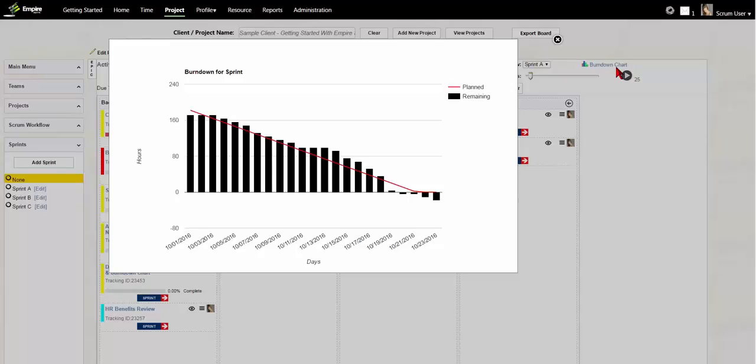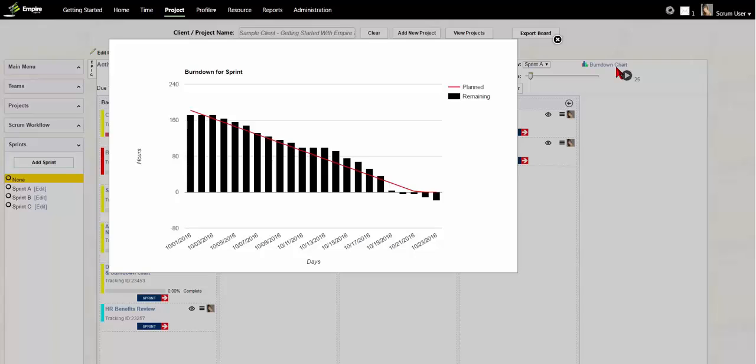Planned time is usually shown as a diagonal, where the point on the left is at the highest value for the unit of time, and the point on the right is at the lowest value for the unit of time. This means that the work plan has been decreasing over time because it's being worked on as the sprint progresses. Remaining time is usually shown as a bar with the longest bar at the start of the sprint and the shortest bar at the end of the sprint. This shows that the work to be done is decreasing over the duration of the sprint.